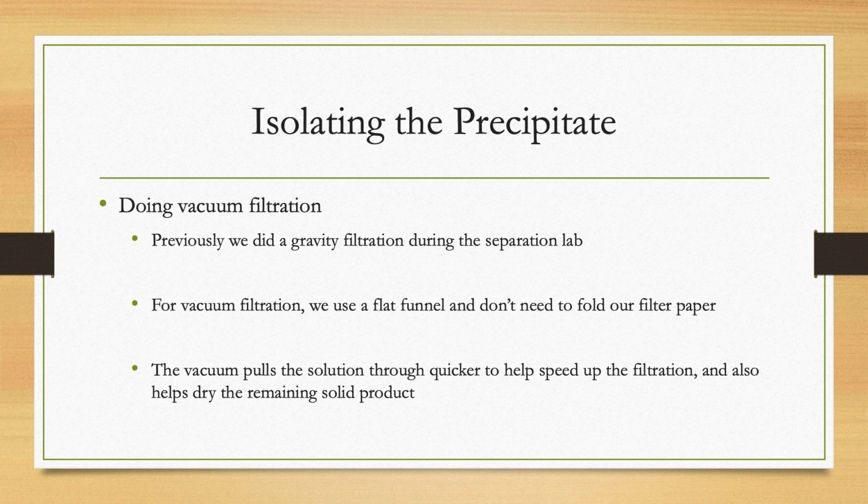So for filtration, we've already done gravity filtration. Vacuum filtration is a little more convenient in terms of speed, but it's not always useful, depending on the size of the filter paper or what you're trying to filter. There are some instances where vacuum filtration can be counterproductive, because you might pull something through the filter paper if it's not fine enough to prevent solid from going through it. If you have really small particles, those might get pulled through by the vacuum. So there are times where vacuum filtration is not as good, which is why we use both from time to time depending on the experiment.